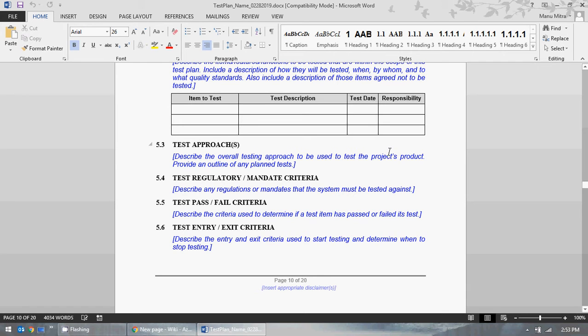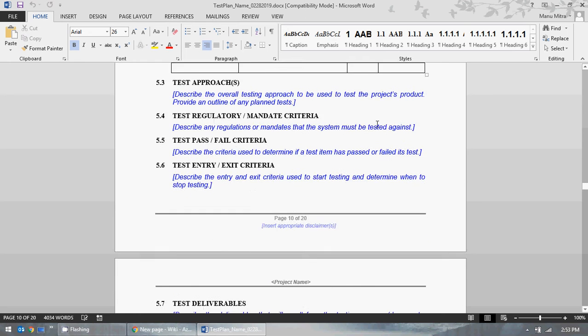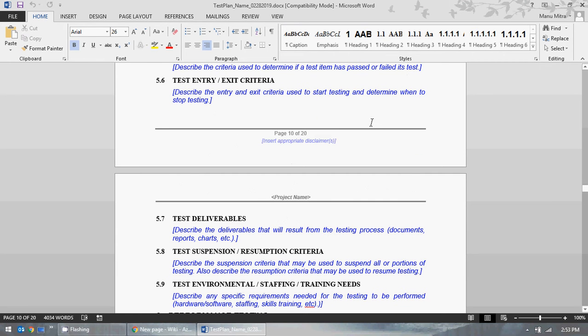It can be an STM document, a source to target mapping document for the ETL process, but it doesn't have to be only a test plan. I'm just taking a test plan as an example here. It can be requirements, meeting notes, Scrum meeting notes, or, as a matter of fact, anything which is required for the project.